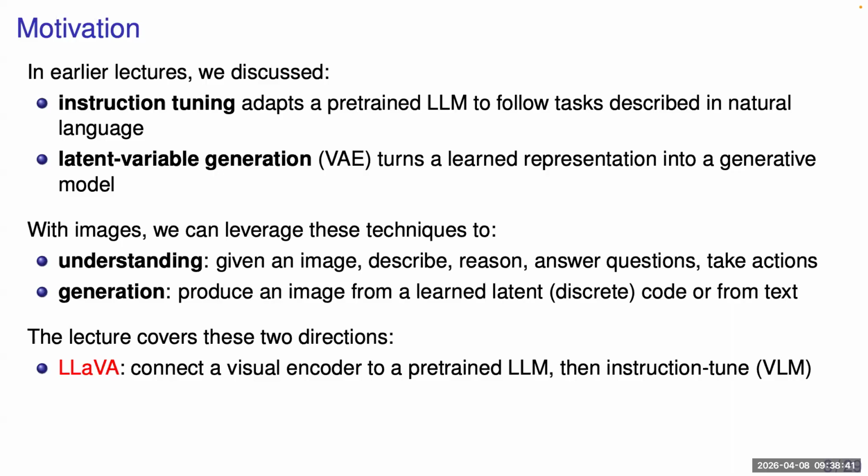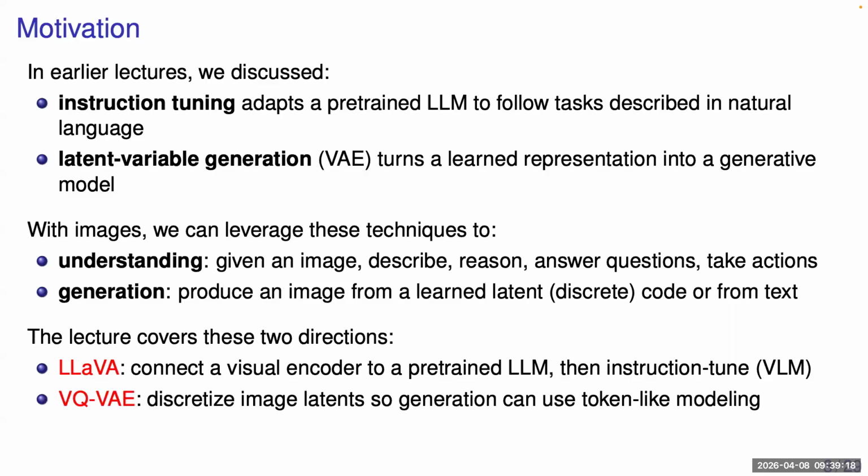So one is Lava, which connects a visual encoder to a pre-trained LLM, then does instruction tuning. This becomes a VLM, okay? VLM, of course, has a lot of applications, even in robotics, and in image understanding. This is really powerful. It has a much stronger image understanding than some earlier models. For Lava, they start with a CLIP. You could connect with other image encoders, but CLIP is pretty useful in terms of communicating with an LLM, because CLIP is a text-image alignment, okay?